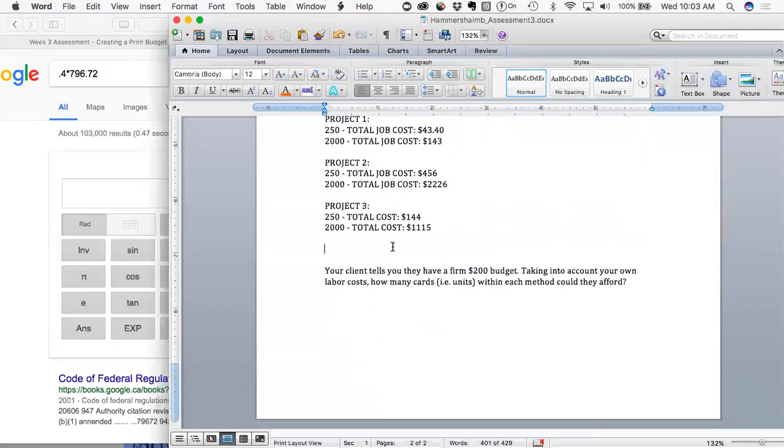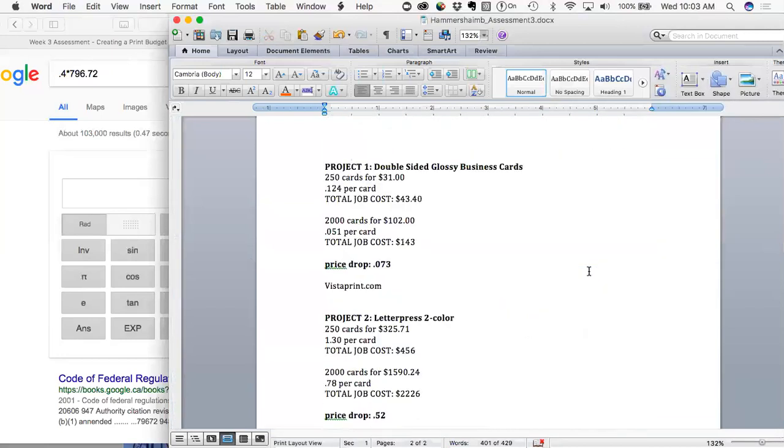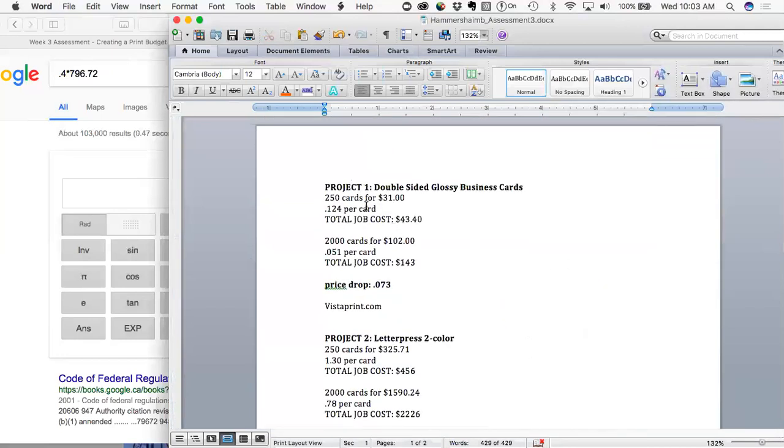Okay, so your client tells you they have a firm $200 budget. Taking into account your own labor costs, how many cards, i.e. units, within each method could they afford? Okay, so this is where it gets, one more time, just a touch tricky. So we know how much each unit costs, but what we don't know is the unit cost with our own design fees and services added in.